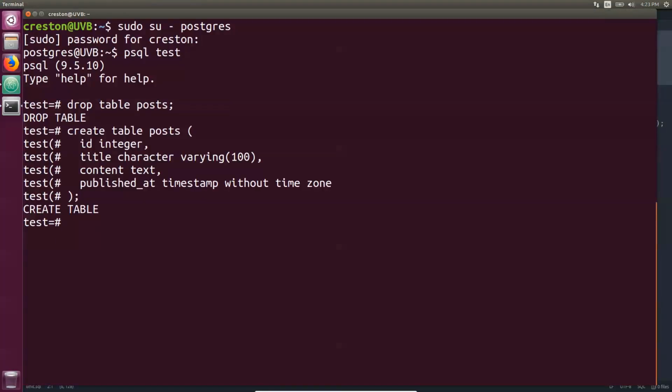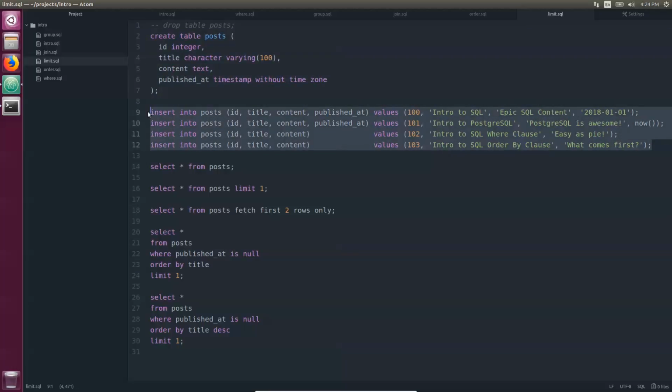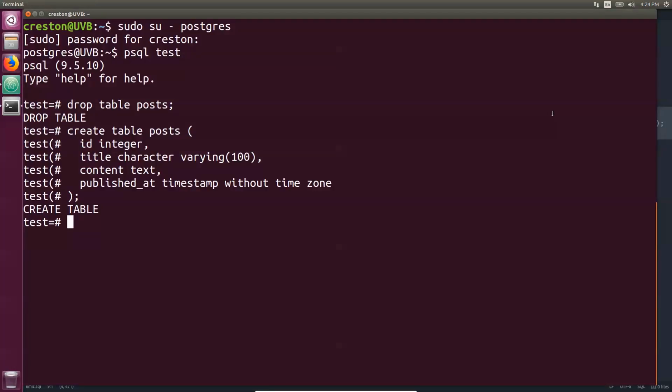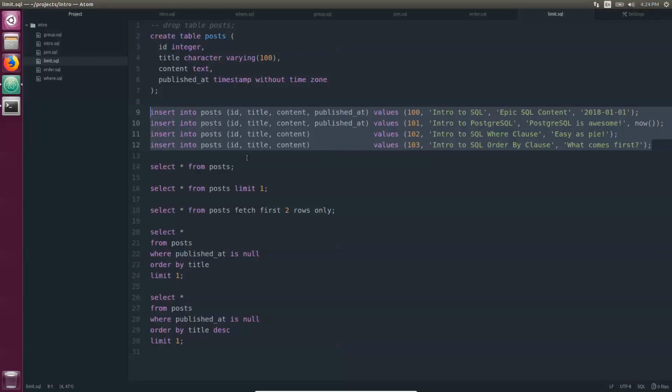So I'm going to go ahead and create that table, and then I'm going to insert 4 rows that specify information for each of the different columns: ID, title, content, and I'm going to specify published at for 2 of the rows that I'm inserting, one using a text string that Postgres accepts. Your database may accept something different, and a function that means the current date time. Okay, so those rows have been inserted, so we can get started.